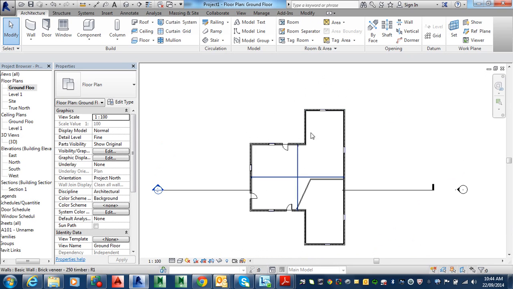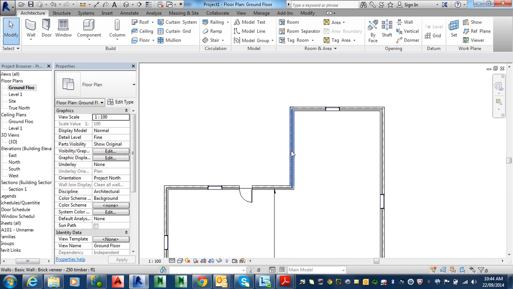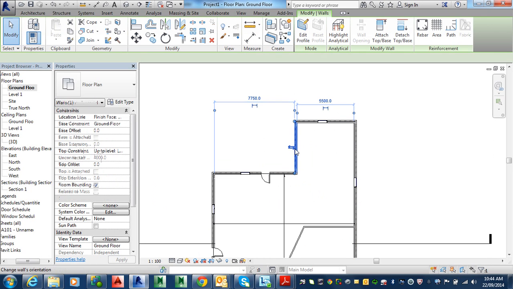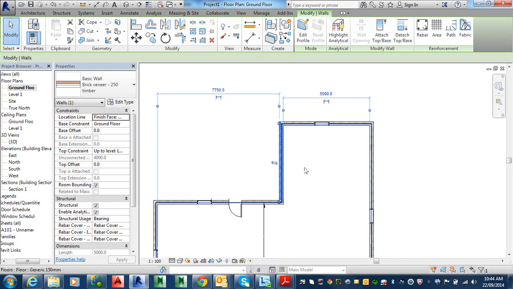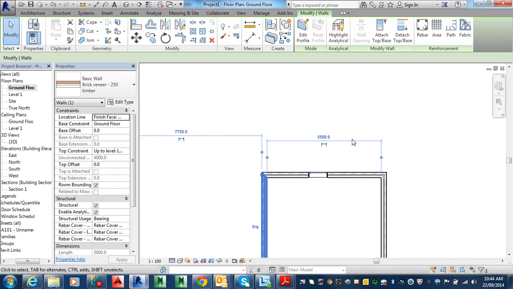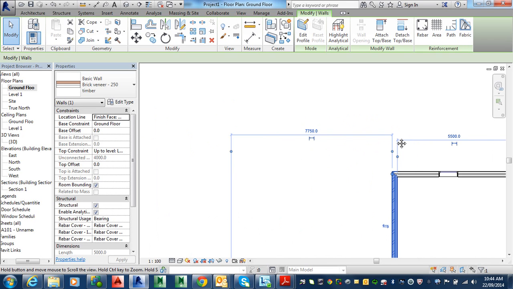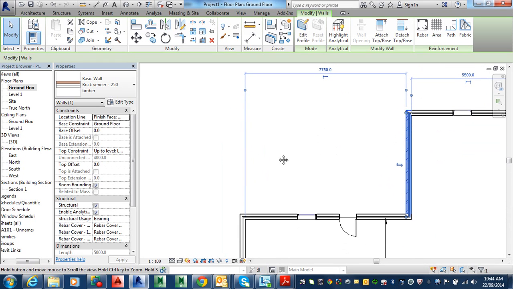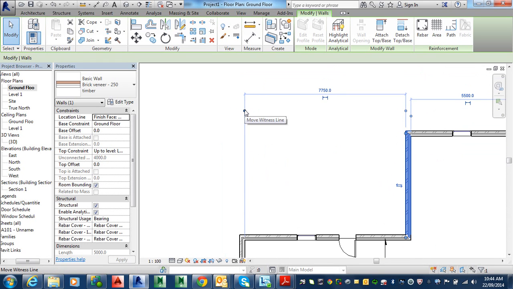So, we had a couple of questions. One of them that I have is, if I want to, for example, I've just put those walls in randomly, how do I change them? If I click on here, I want to move it, it gives me some temporary dimension of what it is up here. So if I wanted that wall to actually be 6,000, or say on this side, perhaps on the corner to be something, what you need to do is click on this little button here.